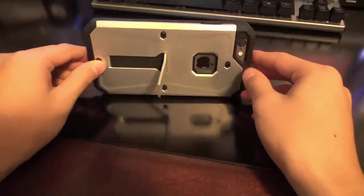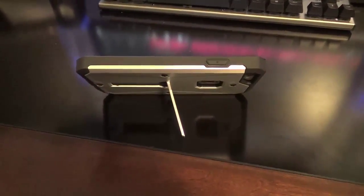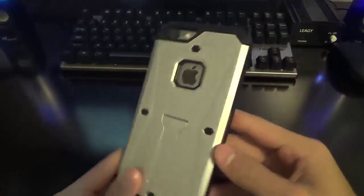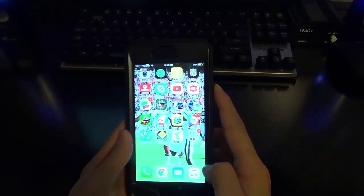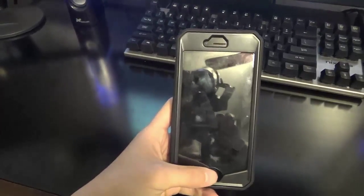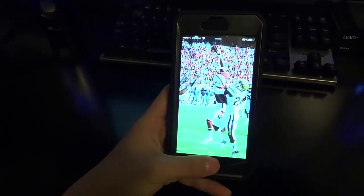In terms of the case, would I buy this $10 case? If I was on a budget, I would not buy this case. In fact, even if I had a million dollars and could burn it on anything I want, I would not buy this case unless you are very clumsy. This is not a good case in terms of accessibility to your iPhone, taking it in and out. If you are going to switch it with a waterproof case like an Optrix X-D5 or a hit case, you are not going to be able to take it apart in and out very easily.